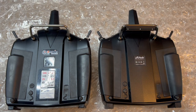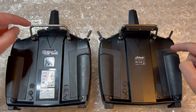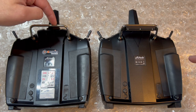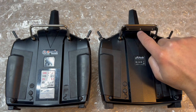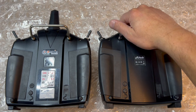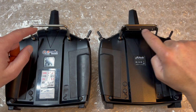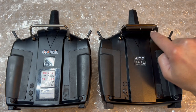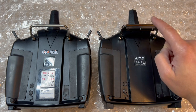Looking at it from the back, they're both very similar. They both have the same handle. The only difference is that the Touch has the bare handle, and the Evo comes with this plastic component that makes it a little easier to grip. But this plastic component is a separate piece — I can take it out from the Evo and put it on the Touch just the same way.